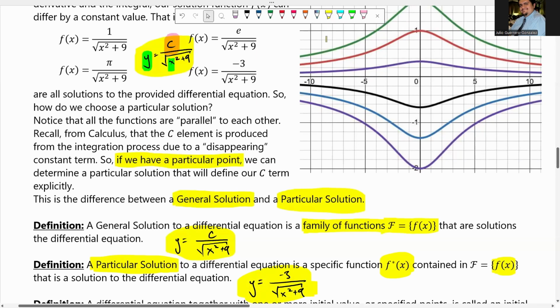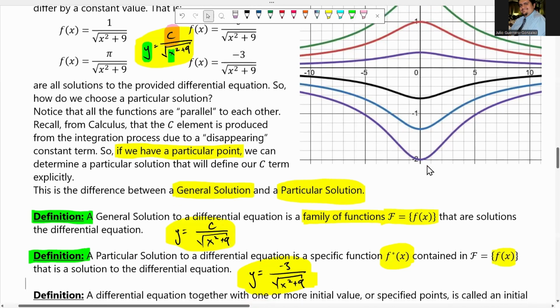Awesome. Okay. So now, this right here: particular and general solutions are the things that mathematicians, particularly those who study differential equations, are mostly concerned with, either finding a general solution or finding a particular solution to a differential equation. And how do you do that? We already covered how to do that. So long as we have a particular point, we can determine that C value explicitly by solving it out because we have an x and a y.